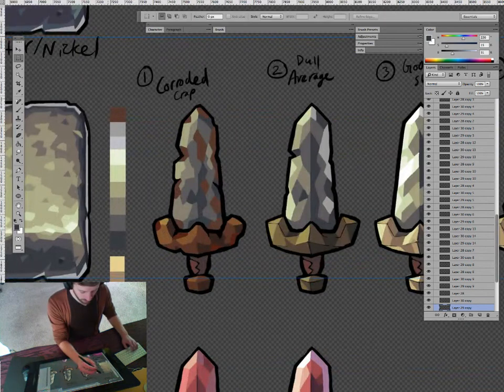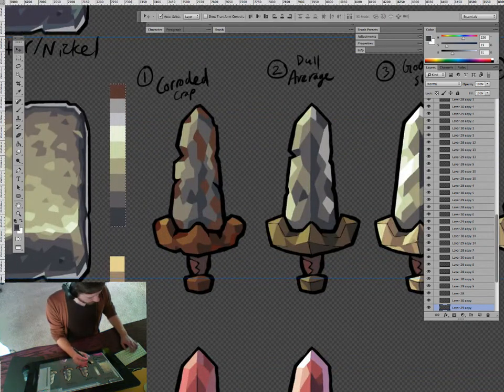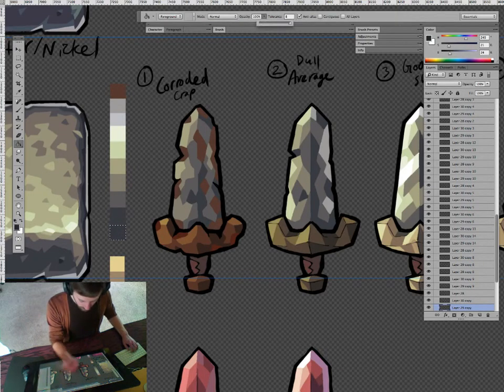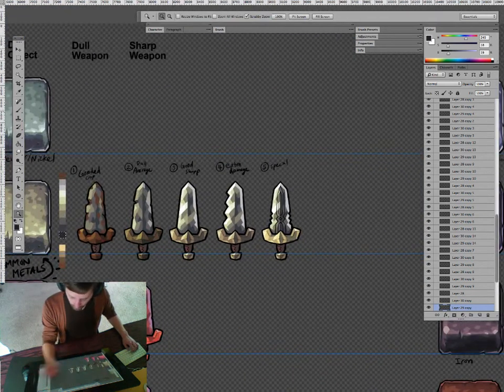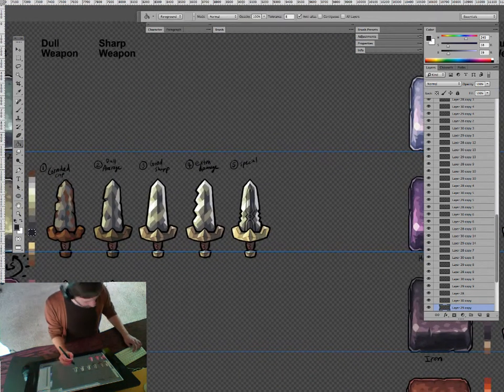I think I need another color for this guy. So let's break this out. That's kind of nice, the color that I had on the original block here. So we will just use that.